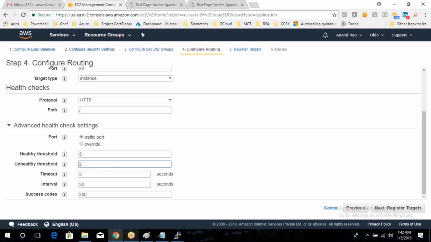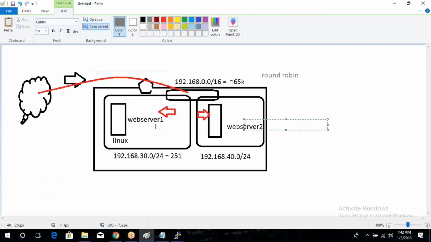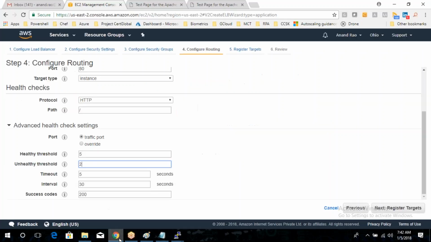Let me go back to the picture. The load balancer communicates with the web server, and if the web server is reachable, it says the server is healthy. If the server is not reachable, then what will happen? Let's say the server is down now.